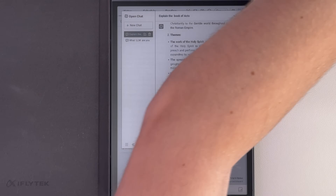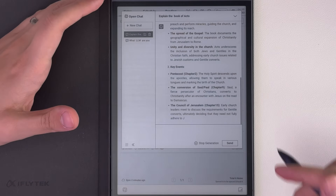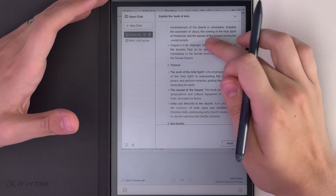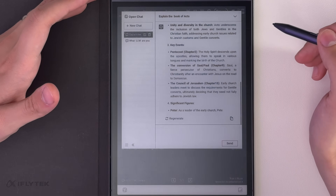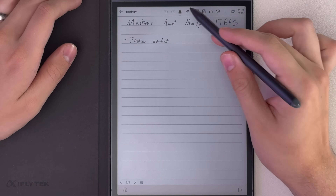You can easily copy things from the chatbot and put them into your notes if you're in a notebook. The AI tools are mostly about transcription, and having the chatbot is nice but it's not something I'll use all the time. I don't think e-ink tablets are the perfect place for AI, and I don't think that's a big enough selling point over Supernote devices. The build quality, bigger screen, front light — those are bigger selling points in my opinion.